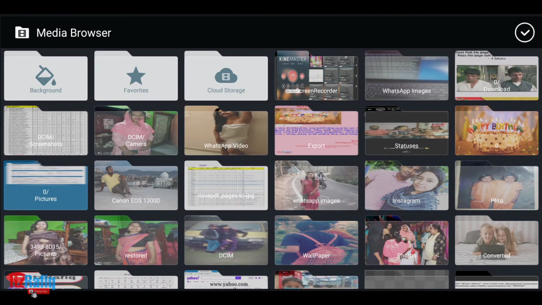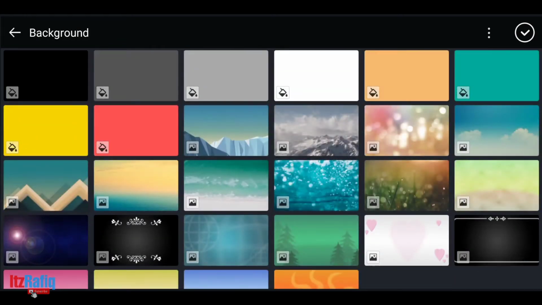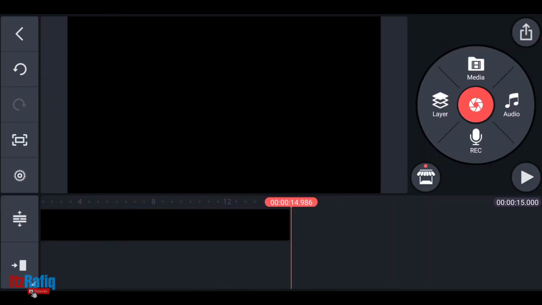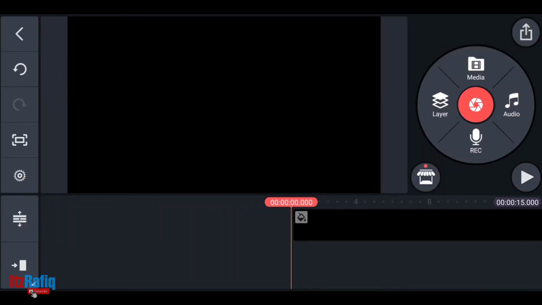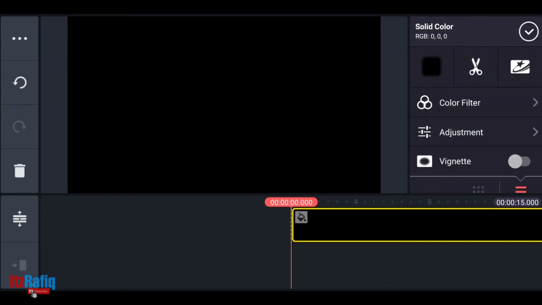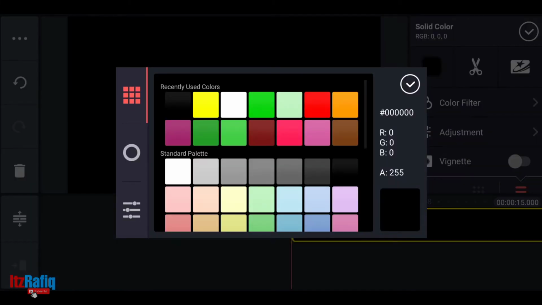Then you go for background. After selecting the background, you will select just the first option, black color. After selecting it, tap on the background picture, go to the black color, select here and select the green color from here.